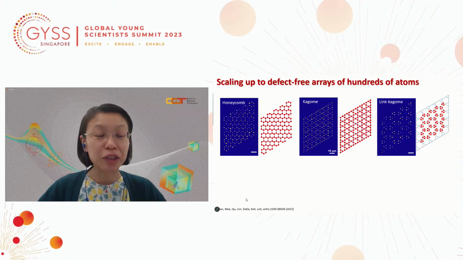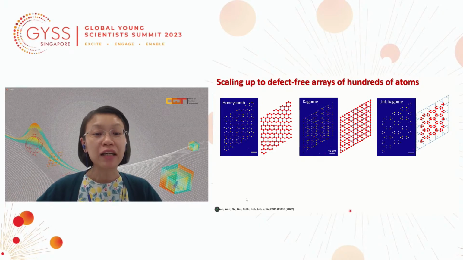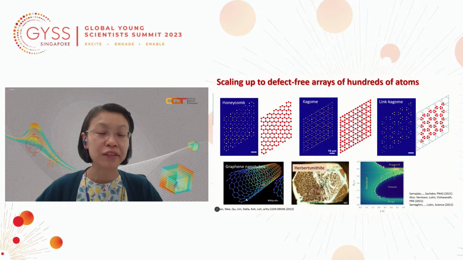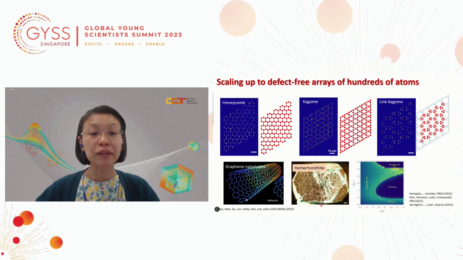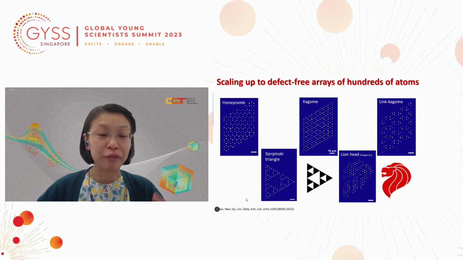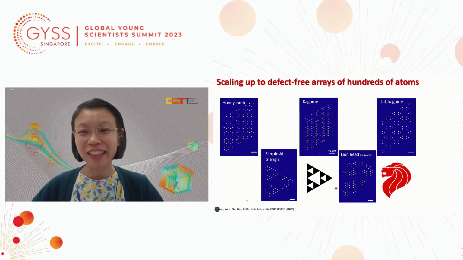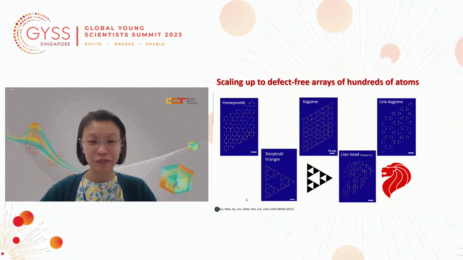Going ahead, we've also demonstrated in our laboratory that we can apply this rearrangement algorithm to various different arbitrary geometries. For instance, you've got the honeycomb, Kagome, ruby Kagome. These are all interesting for studying different advanced materials like graphene, and for studying superconductors or quantum spin liquids, like this Herbertsmithite crystal over here. We've also demonstrated that we can use this to potentially study fractals, which are quite interesting as fractals occur in nature. And also just to show that we've done this in Singapore, we also rearranged this to form the lion head symbol with the single atoms.